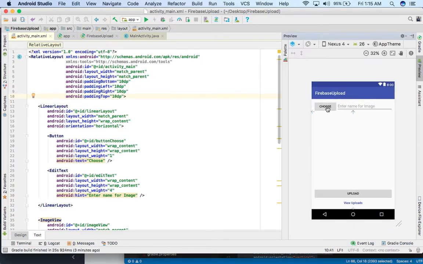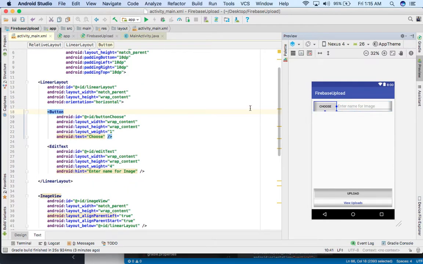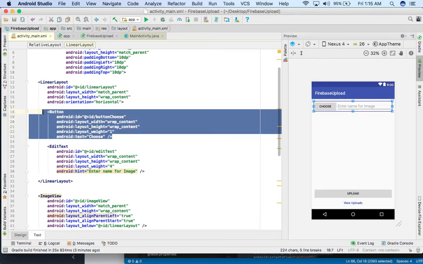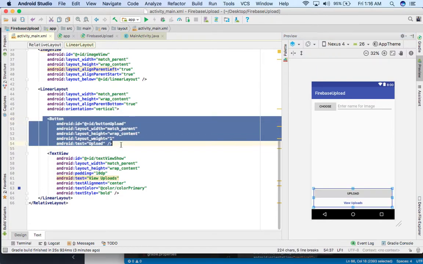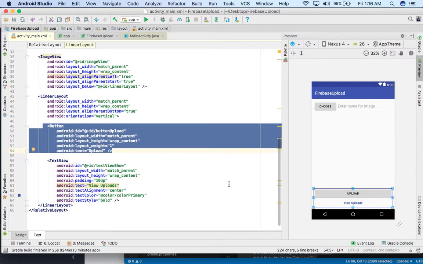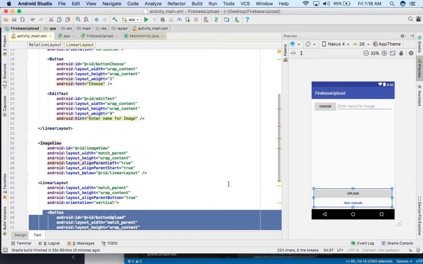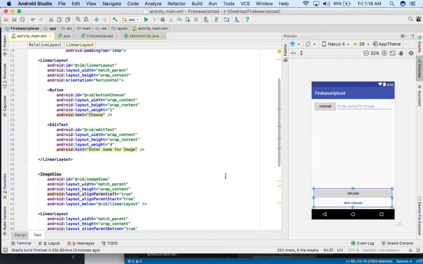Now we have an Android Studio XML layout that has a Choose button that you will use to choose a file in your gallery, and then the Upload button that you can use to upload the chosen image to Firebase Storage.